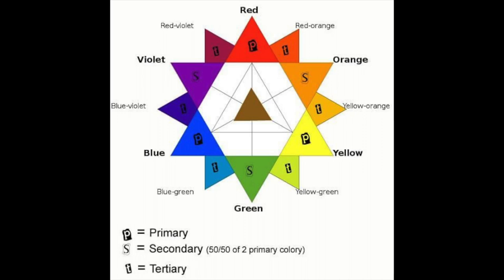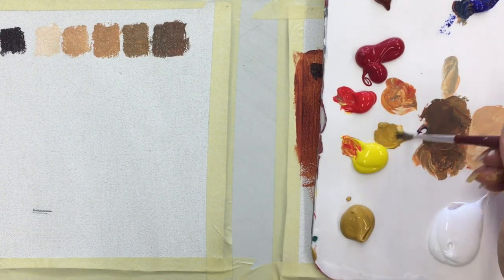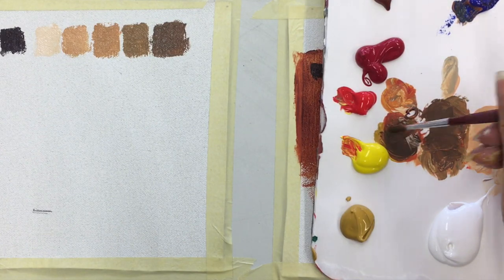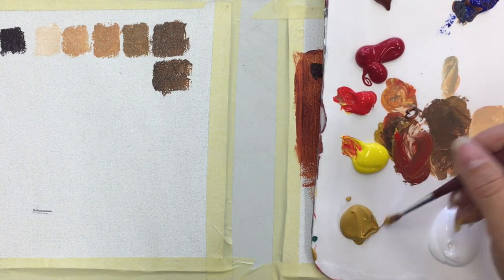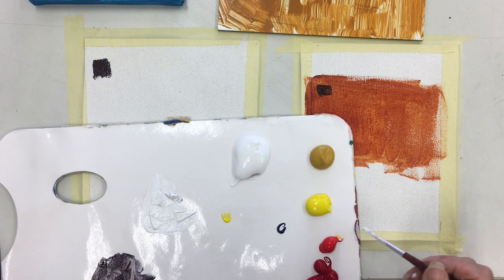So why would you use blue? Well, we need a little bit of blue to mix in with the colors to neutralize it. If we think about our color wheel and complementary colors, colors that are across from each other on the color wheel are complementary colors. So orange and blue are complementary colors. And if you think about, in general, skin tones of all sorts, they have some sort of orange-ish color tone. And blue is the opposite. So that will neutralize the color and that will make it appear less synthetic. So if you're painting someone who has, let's say, my skin tone, I won't look like I have Barbie doll pink skin.